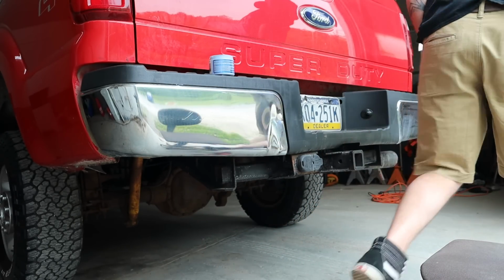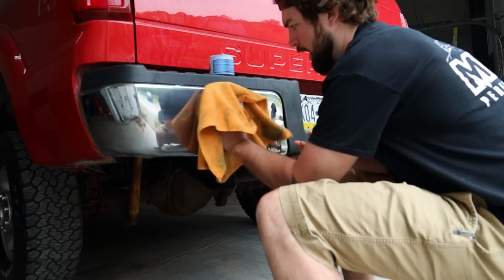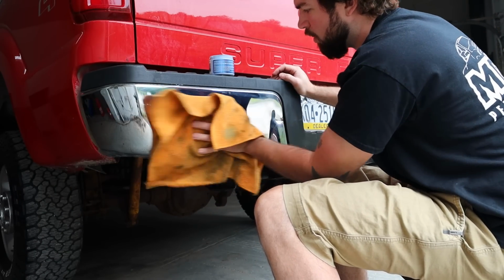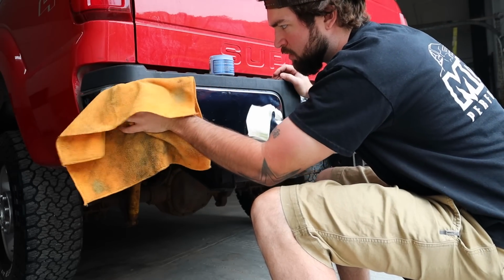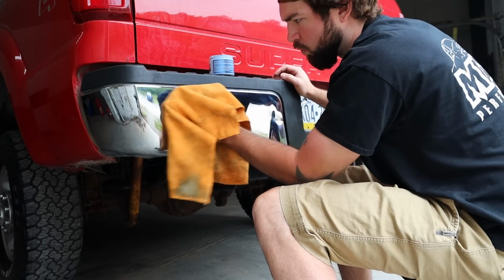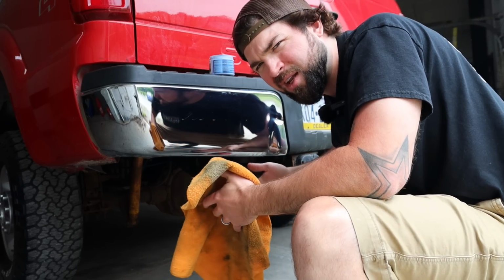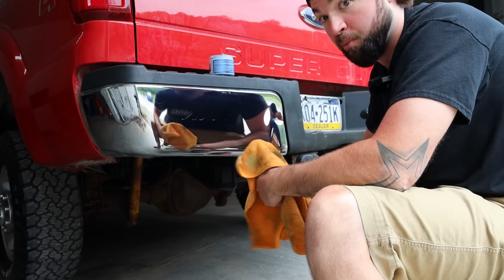I got to go find a rag. So we're going to take your towel and we're going to wipe all this off. And there you go. You just did a huge section in what? Took you 1 minute maybe? That just took this bumper from looking kind of not that good to pretty gosh darn good.